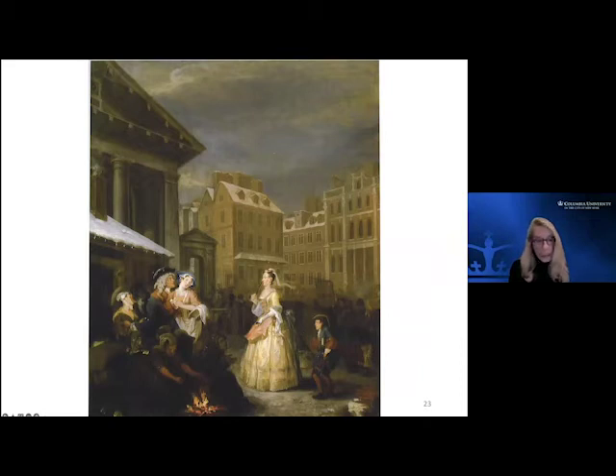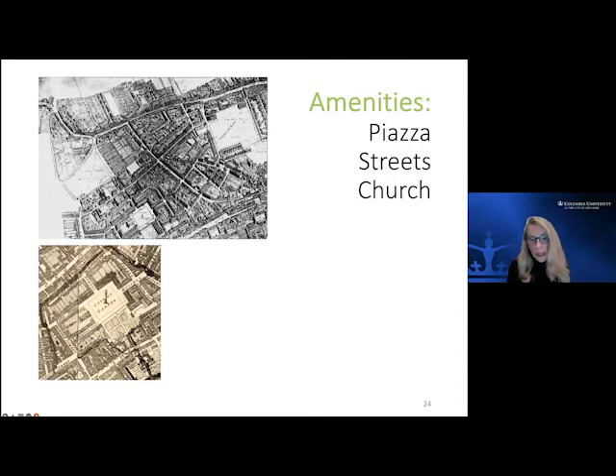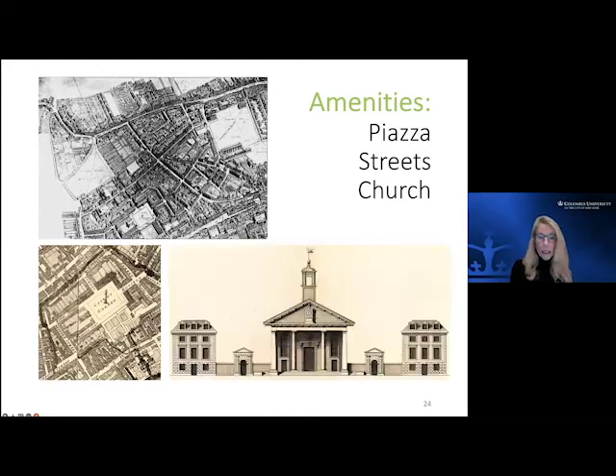There's Hogarth's painting of it later on, and you know about Pygmalion and all the things that happen in Covent Garden. But most critically, not just the buildings — most importantly the development of Covent Garden was about the amenities. It wasn't a building; it was a collection or arrangement of amenities, starting with the open and public piazza. Additionally, the private developer had to build out all the streets — there wasn't a Department of Transport — making them good quality streets linking to major thoroughfares, like the Strand down here.